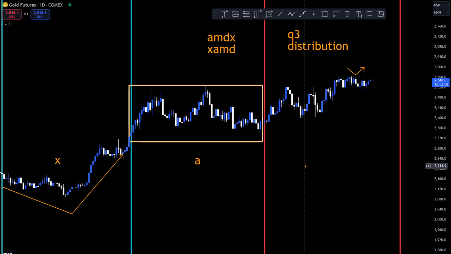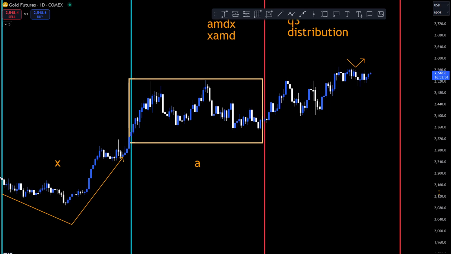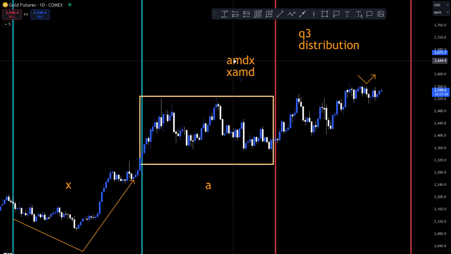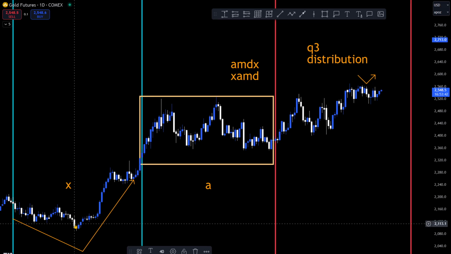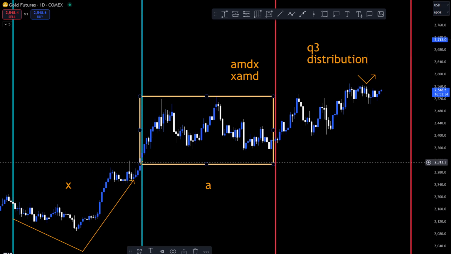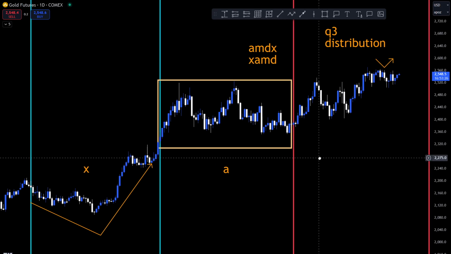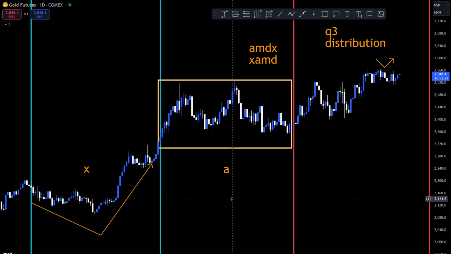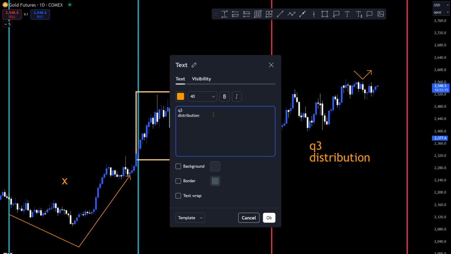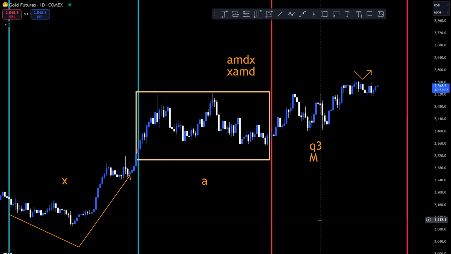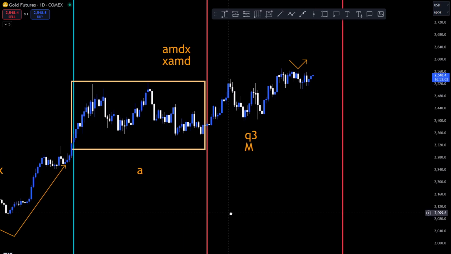And the reason why we're talking about XAMD first or AMD in general first, and understanding me, right? There is a method to the madness. You don't have to come in here and be super confused on the high or low time frame because price is really fractal and it's doing the same things where you're looking for PD arrays. Where do you think you need to be most attentive to in terms of Q1, which is X, Q2, A, or our Q3? And it's funny that when we're looking at A, X, and D, this is clearly not D now. M. So that means we're not even in distribution yet for gold, which is basically my point. Okay.